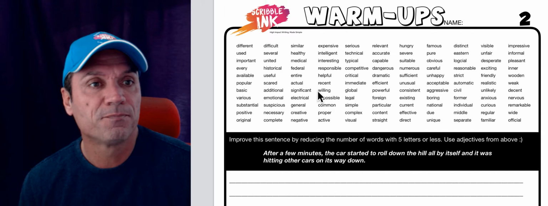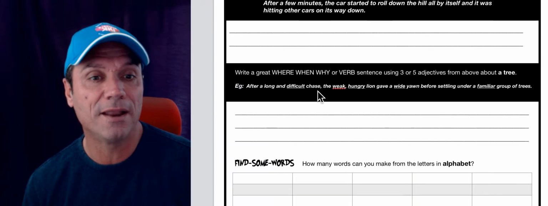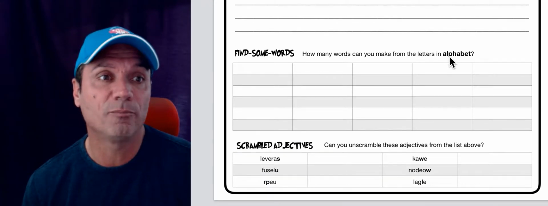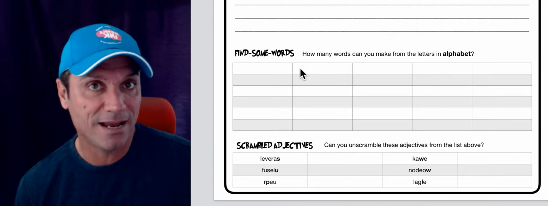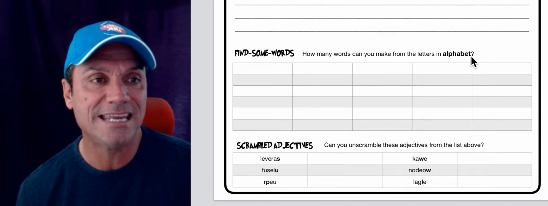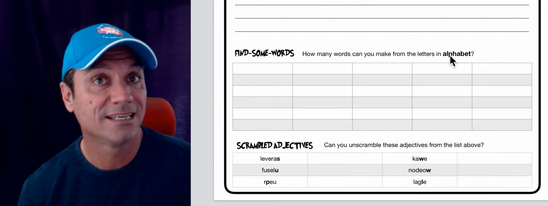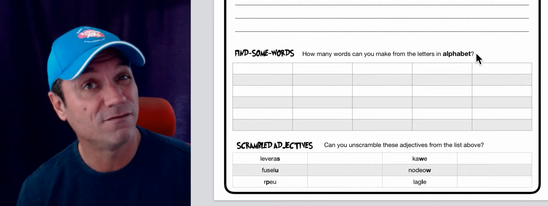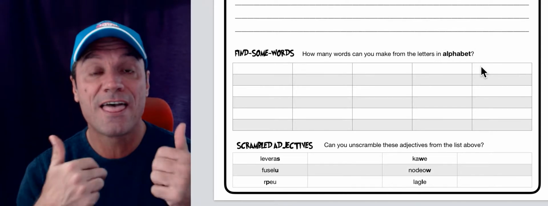We began with this warm-ups number 2. If you were with us before the term, you would have seen the warm-ups number 1, and we started with this activity here. Have a look at the letters in alphabet: A, L, P, H, A, B, E, T. Mixing them up, how many words can you make? Now I'm going to give you a little clue. If you find a letter combination like ET at the end, then you could do bet, you could do pet, you could do let. If it was AT, I think you can find some words with AT on the end. Anyway, if you can find 12 to 15 words, that would be awesome.